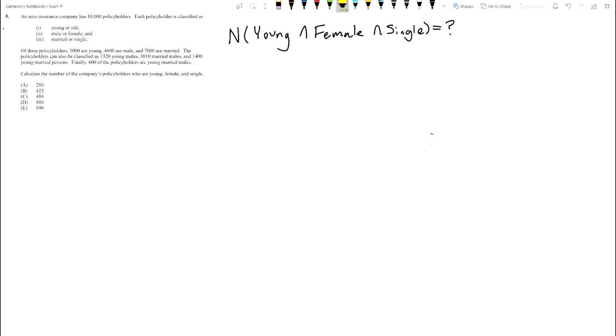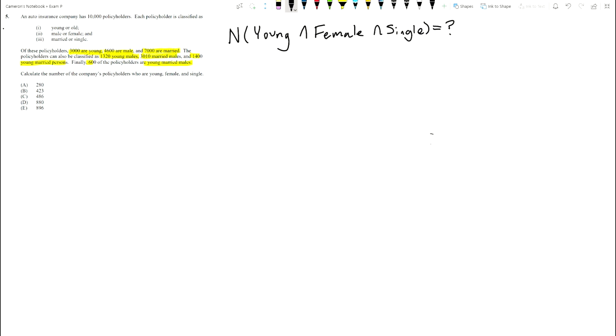In questions like this, it's not always obvious where to start. By looking at the data we are given, we can see that they give us some broad statements about the policyholders that waterfall into more specific statements. What I mean is we're given the number of young policyholders, male policyholders, and married policyholders, which is broad, and then a few intersections of categories of policyholders, which is getting more specific, and finally the number of young married male policyholders, which is the most specific. Also, the more specific statements all include information about male and married policyholders, which we're going to need to use to deduce statements for female and single policyholders.